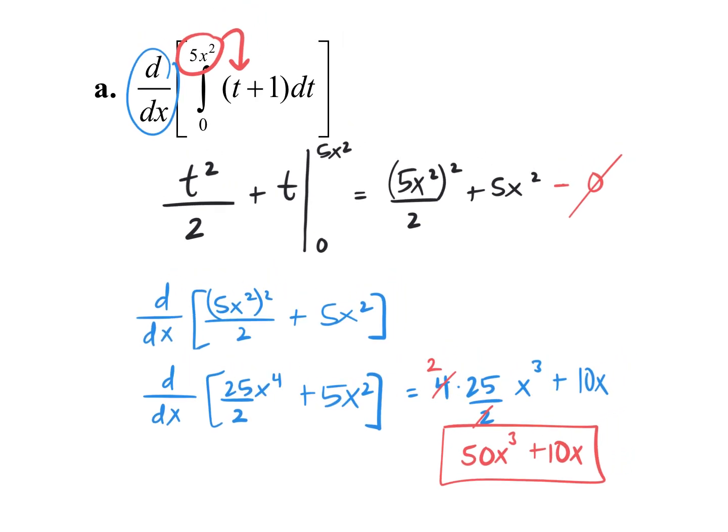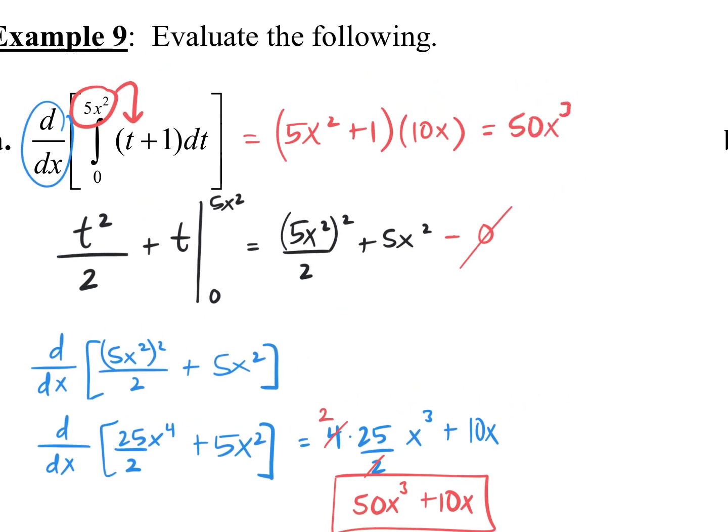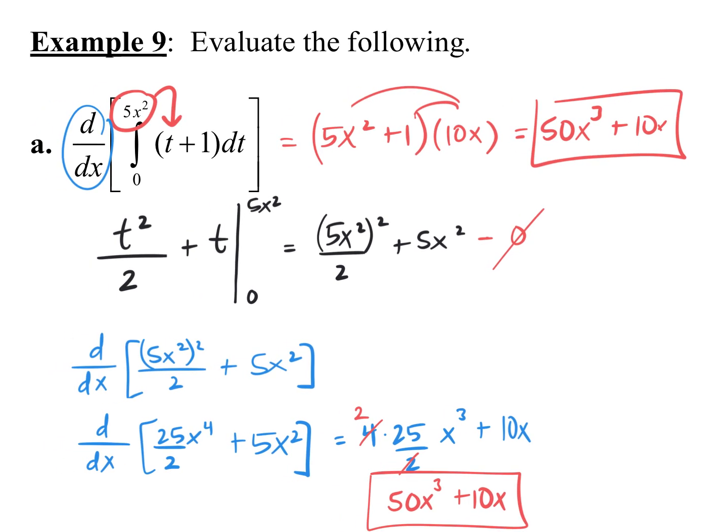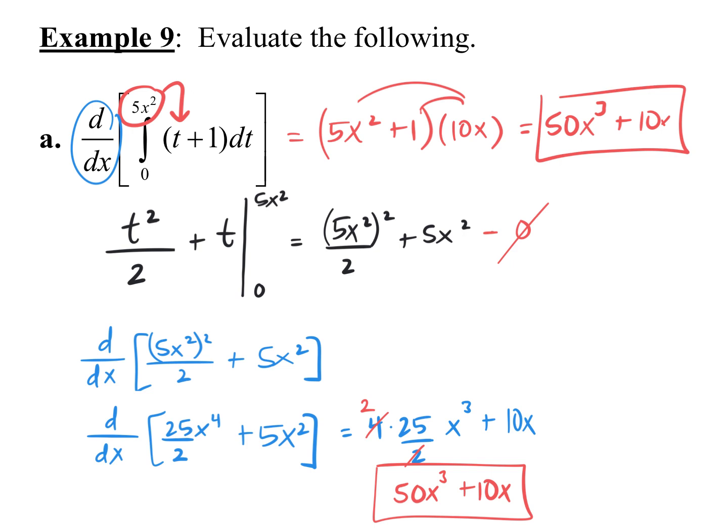Now, if I go back and do it using that formula method, if I plug in this 5x squared, I end up with 5x squared plus 1. Now, this does not equal this yet, right? I need to multiply this by the derivative of 5x squared, which is 10x. Okay? Now, those two things look a little different, but are they the exact same thing? Yeah, because this just simplifies to give me 50x to the 3rd power plus 10x if I distributed that. Okay? So, if that upper bound is something other than just x, you do have to also take the derivative using the chain rule there to plug that in.